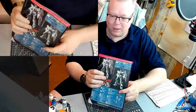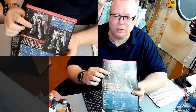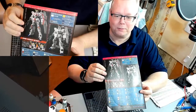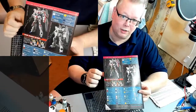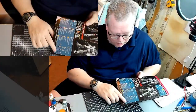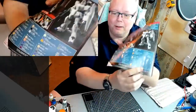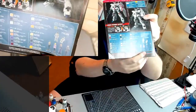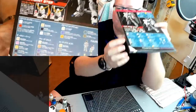So, as you can see, this is the unicorn mode and then the destroy mode. Obviously, very different once you pull all the panels apart and reveal all the red accent underneath. It looks like, according to here, we've got like 4 characters that come with this kit from the anime. Where am I here? There, line up. Thank you. 4 characters there, plus the pilot.